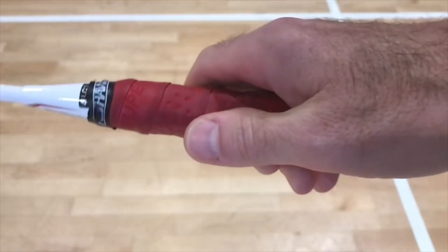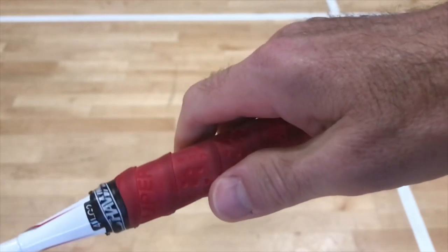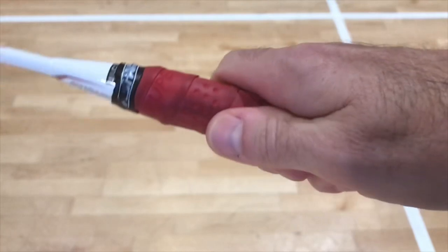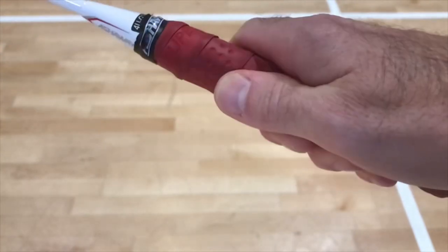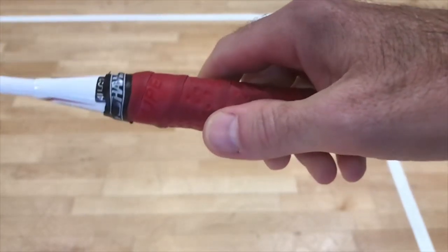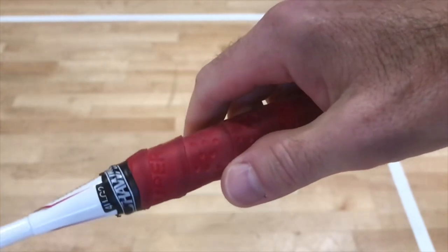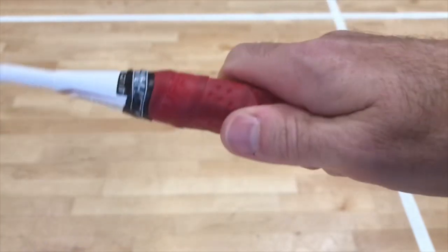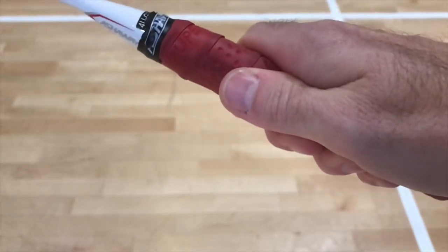Lastly, as per normal, we have to mention the grip. It's a bevel grip, and as the racket head moves back, loosen the fingers and thumb. As you move the racket forward, squeeze them together creating more force. Pull the fingers as the thumb pushes to balance the racket head and keep the racket square to the court.